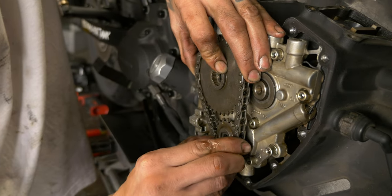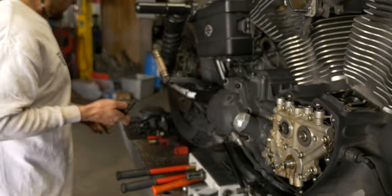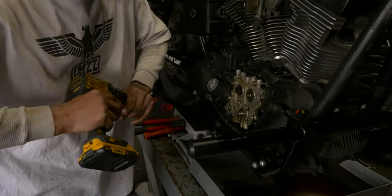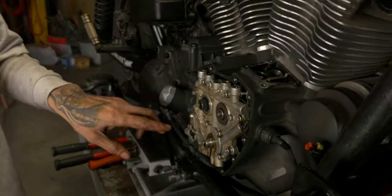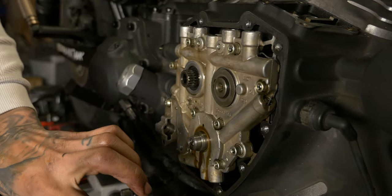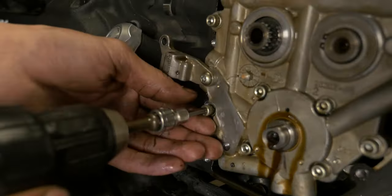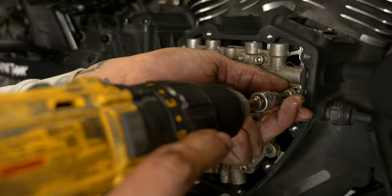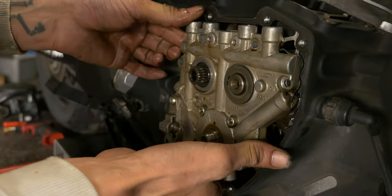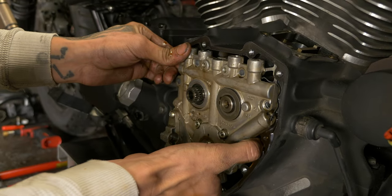I'm just gonna shimmy these two. And we're gonna reuse those, so just set them off to the side so we can reuse them later. And we'll go through and we'll pull all the cam plate bolts, and we can actually leave the four that are attached to the pump because those don't hold it in here, and we'll pull the whole thing out as an assembly. Just gonna give it a little wiggle. The oil pump's seated in an O-ring in the case, so it's not gonna wanna just slide right out.